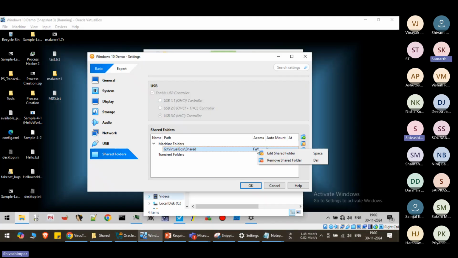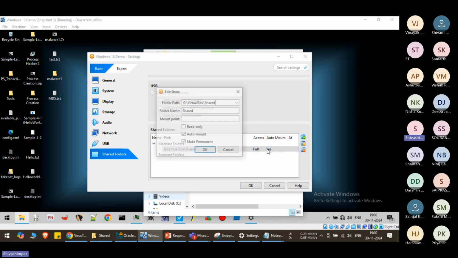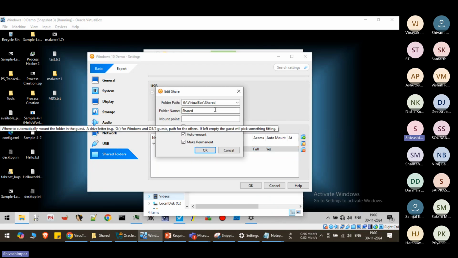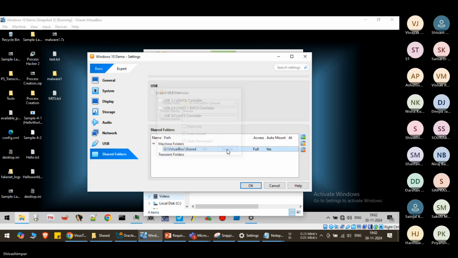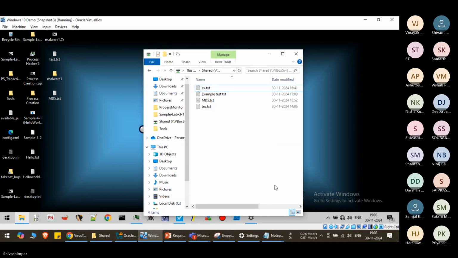That's it. But to be safe, what you can do while running any malware is keep it read only. If you keep it read only, you cannot copy and paste, and the malware cannot do anything. Like that, you can be safe while running any malware. Okay, sir. But I ran it, it did not affect. I'm hoping that it doesn't affect you as well. But if you want to be sure, you can just turn it off.